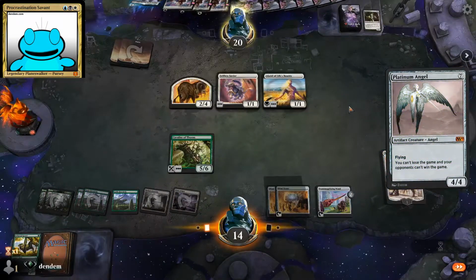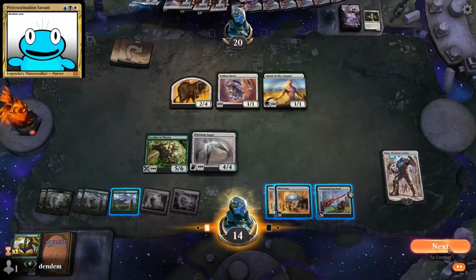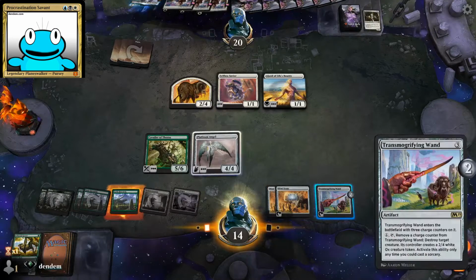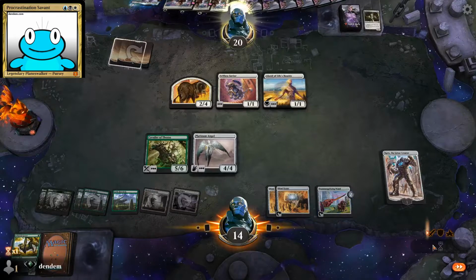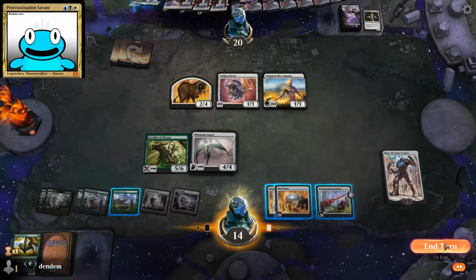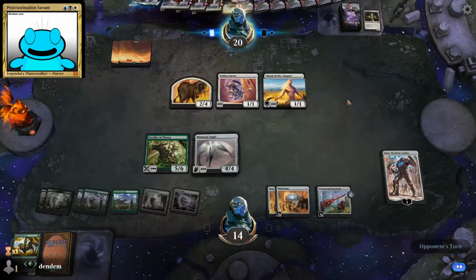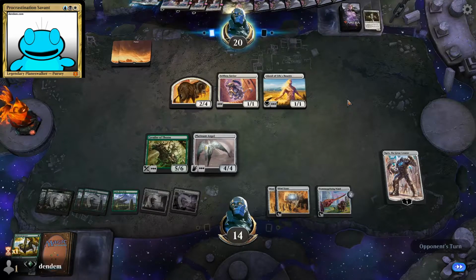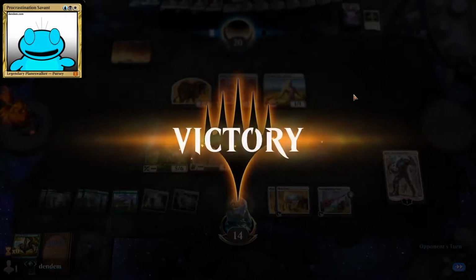Nothing like slow rolling the Platinum Angel. I think we're gonna hold our guys back, and I don't see a reason to pop anyone with the wand. Save it just in case. Again, I can't imagine there's anything they can do to get out of this situation. Sweet. Okay, let's go to our next game.